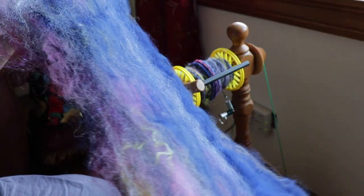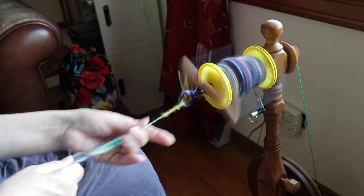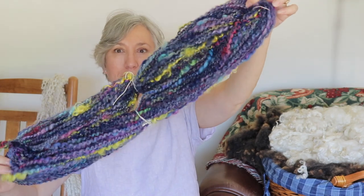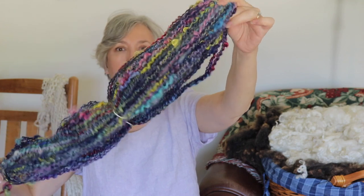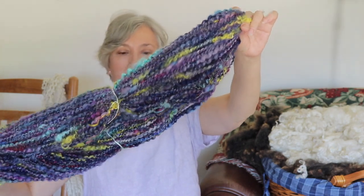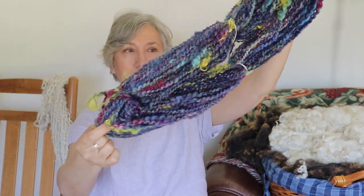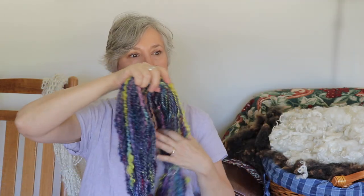I took it to my Little Gem. I spun it on the Wild Flyer, and I spun it in a thick and thin fashion. Then I went into my stash and found some navy blue embroidery thread, number 8 embroidery thread, and that's what I used to core spin this. So I think it turned out really nice. I'm finding that these pops of color, the yellow and the pinks and the greens off the navy blue background, are very effective. And somebody suggested that I might use this as fringe for a scarf.